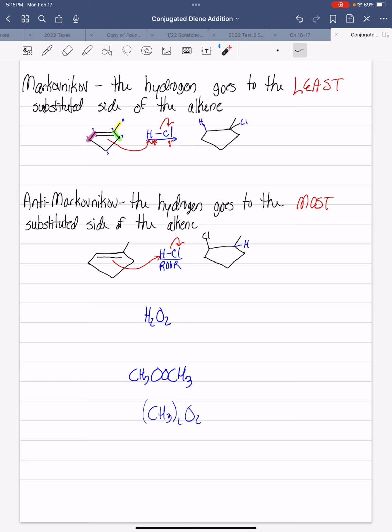The first step is going to be a proton transfer, generating a carbocation, and the next step is going to be a nucleophilic attack by the chlorine. Now fortunately, we don't need to spend any time going back over terms such as Markovnikov or anti-Markovnikov because they really won't apply with our first example.